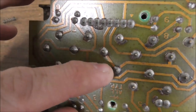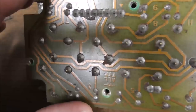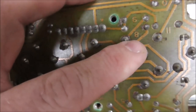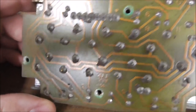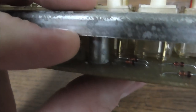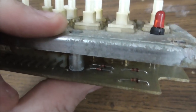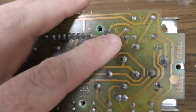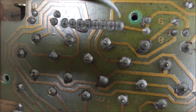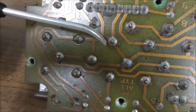Alright, so looks like this wire here connects to 1, 2, 3, 4 of them. Alright, and then this one only connects to where they have the number 8, which is that diode there. It's a one-sided board. So that diode jumps across to here. Okay, so you have a signal here that goes to one side of 8, and then 8 is connected to the other side.